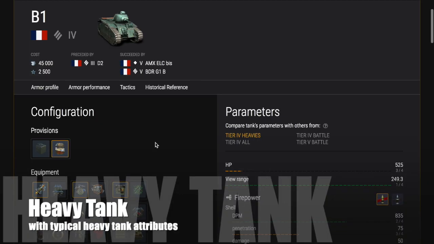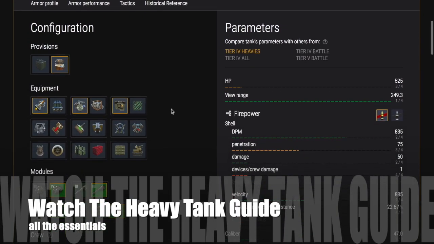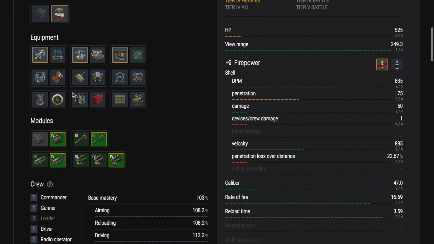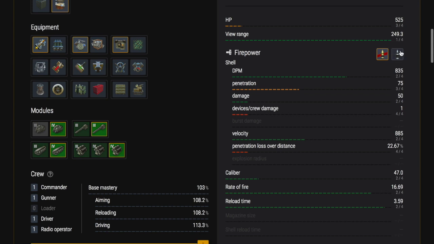Now, let's have a look at the B1 heavy tank, which is the Tier 4 in the French line, should you decide to go that route rather than the SOW 40, the tank destroyer. Now this is a typical heavy tank with lots of heavy tank attributes, great armor, etc. And if you haven't already, please do watch the heavy tank guide I have on channel. That will give you lots of tips and hints and useful information in playing heavy tanks.